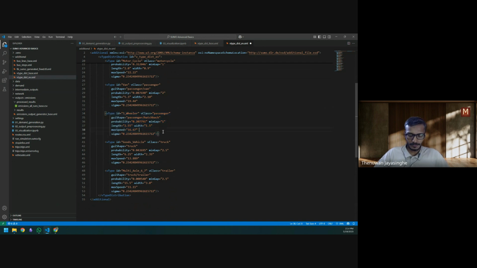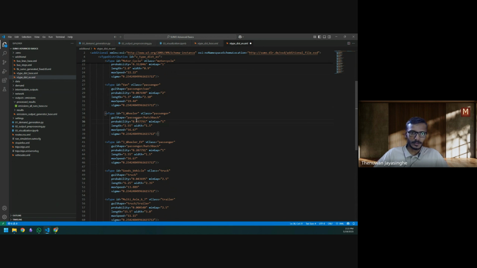Similarly, let's bring in another vehicle type, let's say three-wheelers, or tuk-tuks. Let's say a new technology comes and electric tuk-tuks are introduced. So let's say three-wheeler EVs.